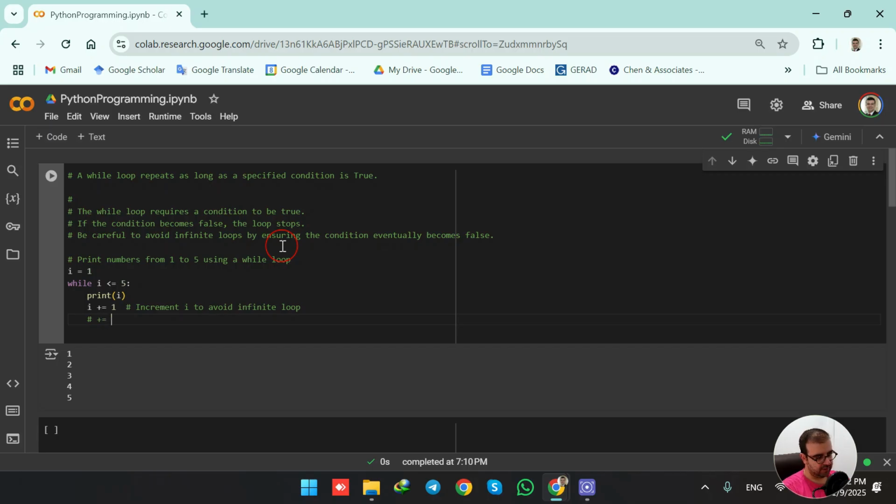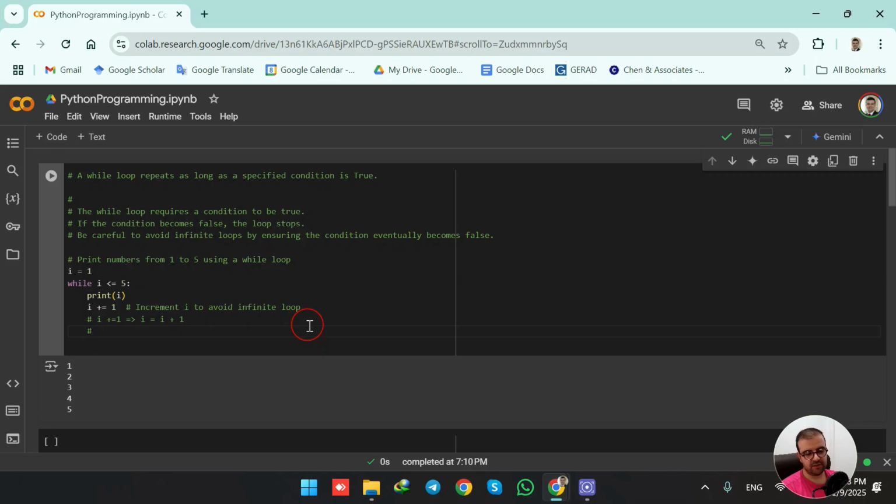This sign, plus equal: when I'm typing i plus equal 1, it means I'm typing i equals i plus 1. So they are basically the same in Python. So i equals i plus 1 is going to do the exact same thing as i plus equal 1. But because it is more concise and shorter, we're going to use this way of writing it. But whenever you see this, it means this. You can type it down somewhere in comments for yourself for a while to get used to it.